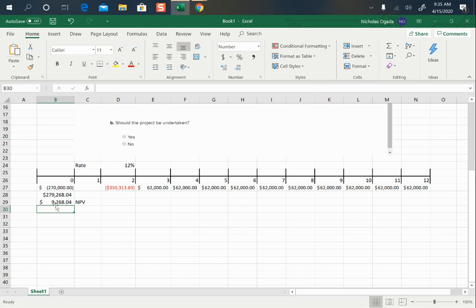So we're getting 9,268 more than what we put in. So the project is going to create wealth for the organization if they end up taking this particular project. So in this regard, we'll pick up the project because we have a positive NPV. I hope this information helps, and I encourage you to even use a financial calculator and try to see whether you could approach the same or close to the same value.